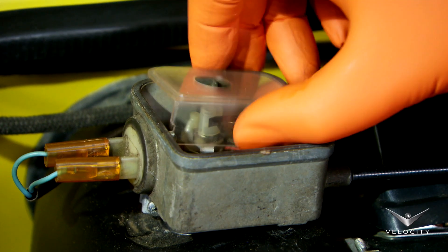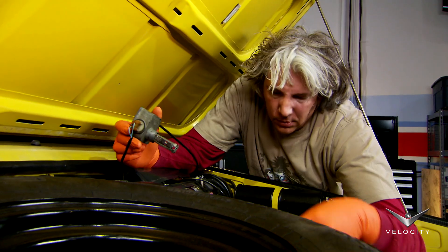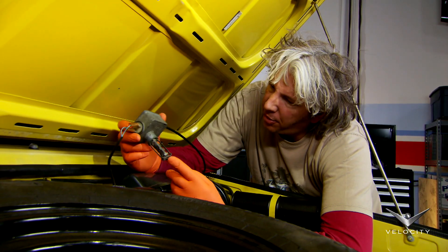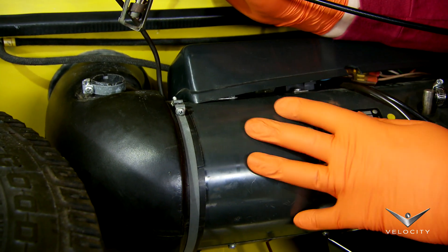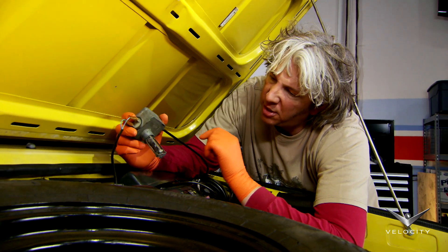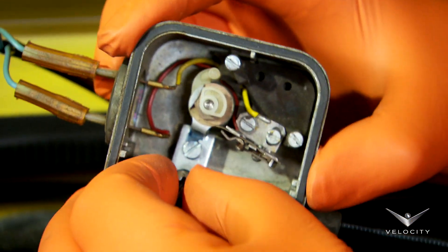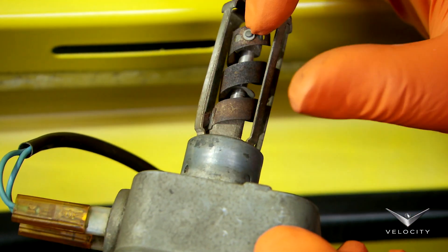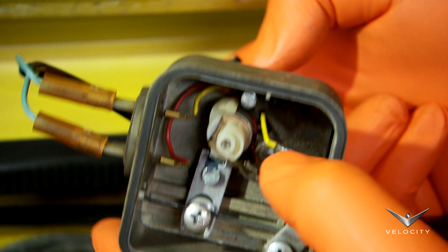I remove the cover of the thermostat in the hope of finding the cause of the jammed cable. What we seem to have here is some kind of thermostatic switch — you can see it's actually in the duct that takes the hot air into the cab. This little spring thing will be some kind of bimetallic strip. Our Bowden cable that was jammed goes to this lever here, and that should move. Depending on what happens to that strip when it heats up — whether it coils up or uncoils — on the end of that shaft you've got this little D-shaped cam.